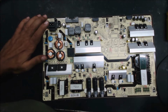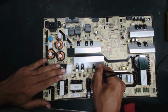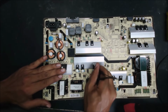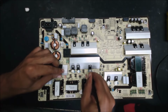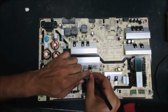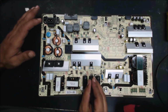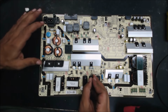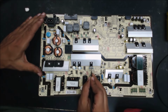All right, next, we are going to take that off. Why is the glue there? Because these MOSFETs shake, they vibrate. By the time, they may crack. So they put the glue so they don't crack from the solder. Okay, I get it.